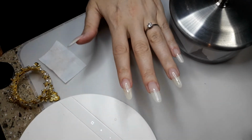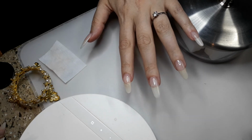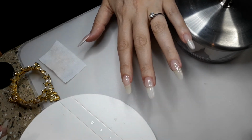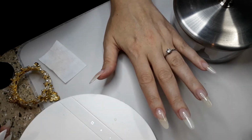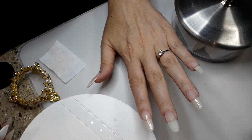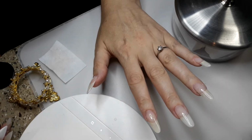All right, so here they are. You can see the way the light hits them. They're in really good shape. Now, my first set that I ever did didn't come out this smooth. They were really jacked up and bumpy, so don't feel bad if I'm making it look really easy.